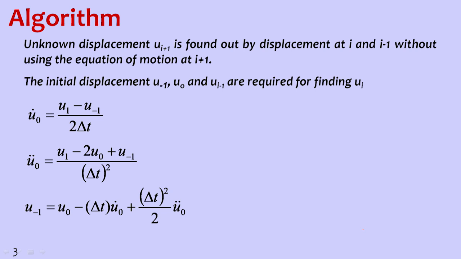And in this calculation, one more important step we need to calculate is u minus 1, because usually this algorithm will be used in calculating the displacement using a computer program. In computer programs, we don't have the i minus 1 step. So, usually indexing will start either from 0 or minus 1. So, in order to calculate that, we need to initially calculate u minus 1. So, u minus 1 is calculated like this, and initial displacement and initial velocity are calculated in this manner at i equal to 0. That means at the first step, you have initial displacement and initial velocity equal to 0.